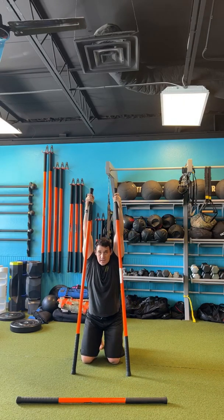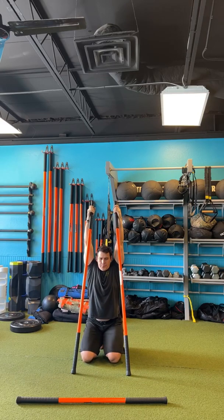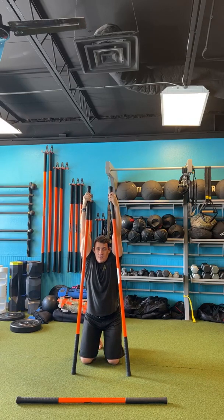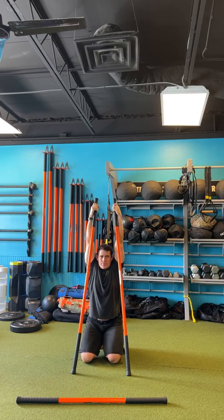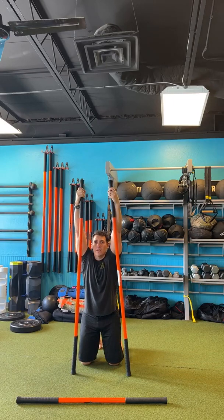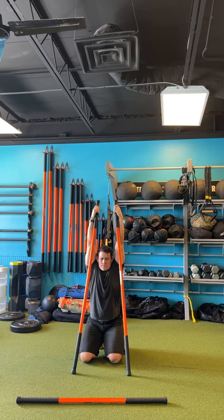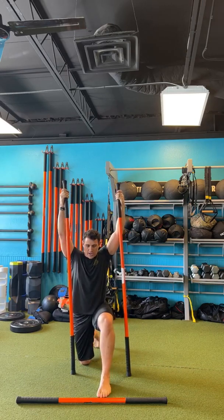Let's go tall kneeling. Sit back, try and gain as much length as you can in that upper body. And come back up again. Try and keep your hands in the same place. Sit back, try and get as much length as you can. Come back up, one more time. Sit back, length, length, length. And come back up again. All right, I think we are warm, ready to rock and roll through these.